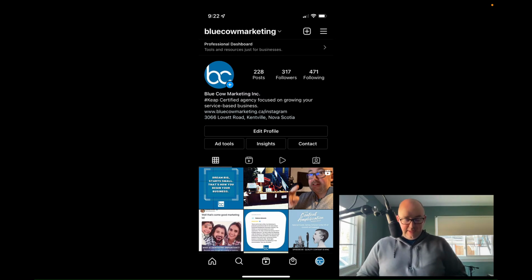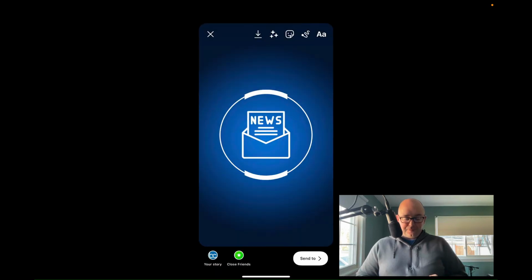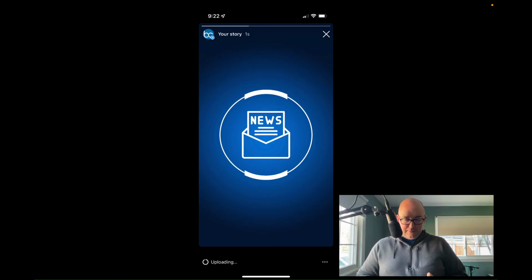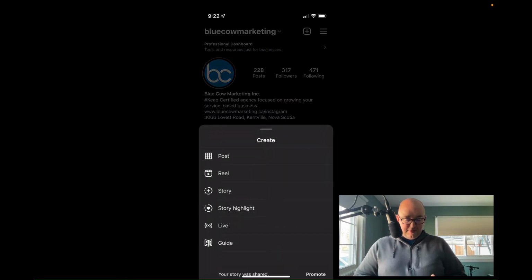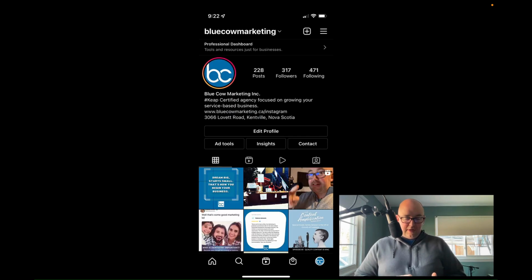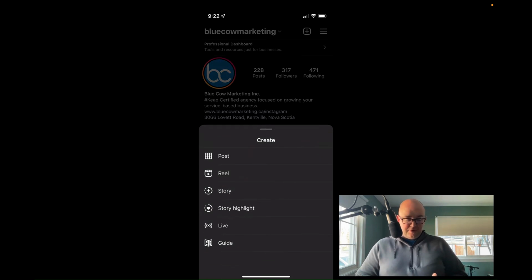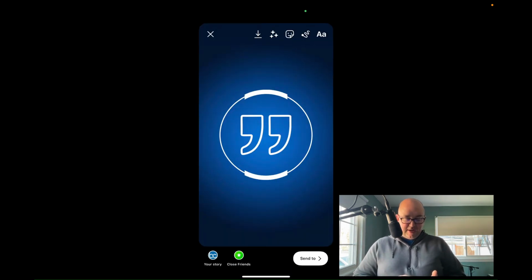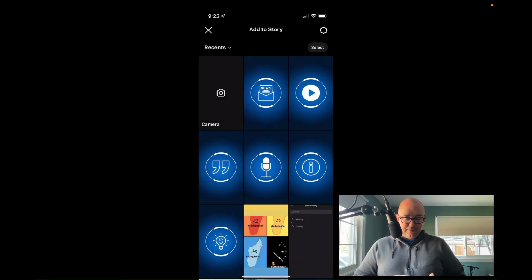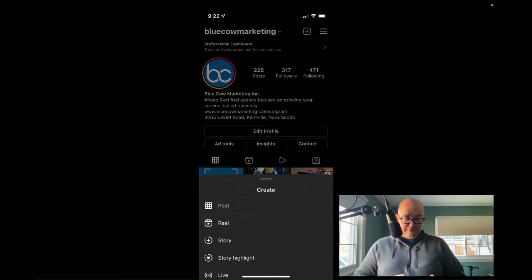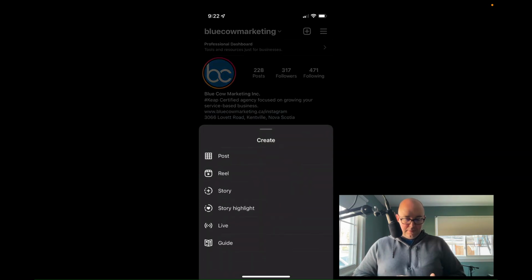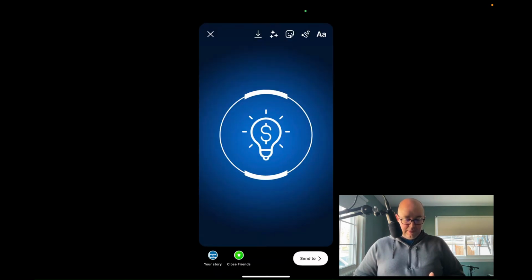Okay, so I'm going to go ahead and do that. I'm going to hit the little plus sign at the top. And I'm going to say your story. Then we're going to go plus story. So I'm doing the plus sign at the top. I'm hitting story, hitting the next one, and then the bottom left hand, I'm hitting your story. So I want to put them all into one of today's stories. Last one. There we go.